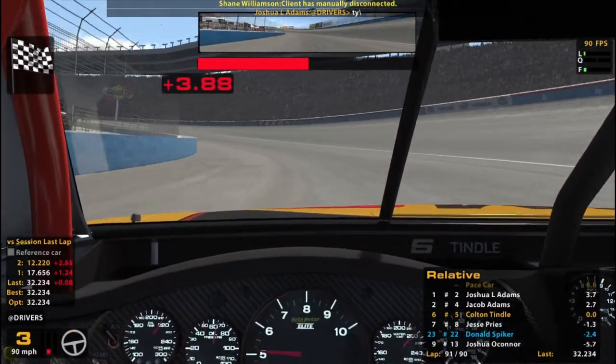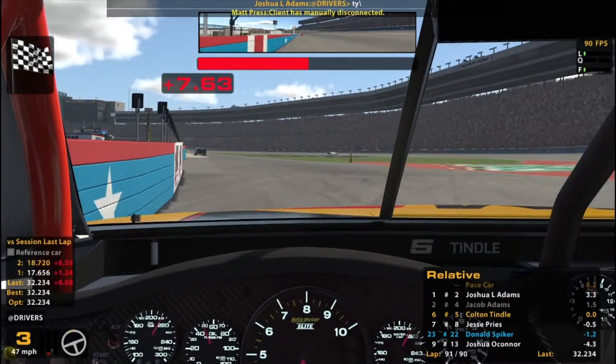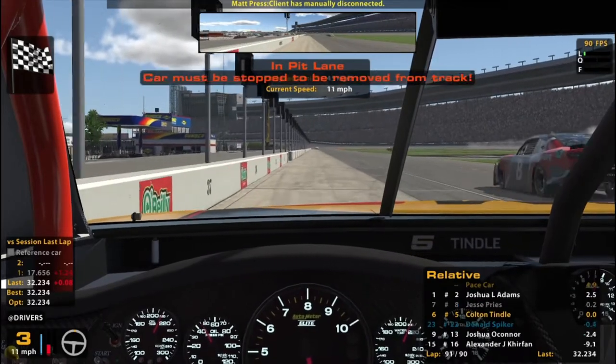We'll pull this on over. I could feel happy with that. I feel like I learned a little bit, too. That second run was so much better. The car felt so much better. It was a shorter run, too, but it still was feeling pretty darn good. So, kind of learned to take care of it a little bit better.